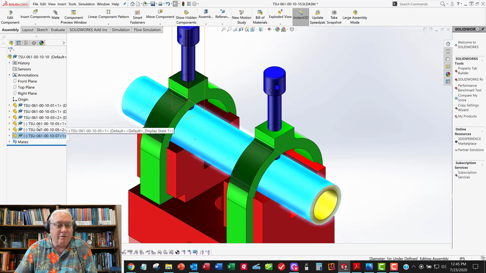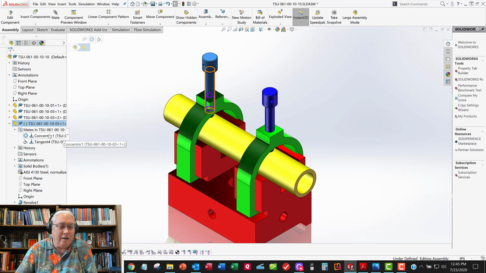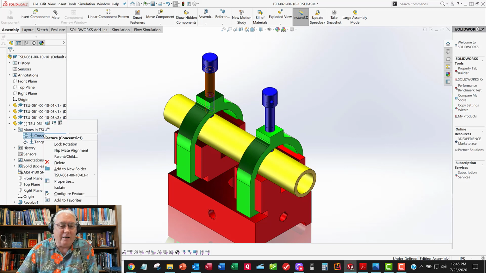But if you're getting nervous about that minus sign and afraid you're going to lose 5 points, the way to fix it is to go find your concentric constraint, right click on it, and then choose this lock rotation option. The lock rotation just takes away that last degree of freedom without having to put a specific constraint to do that.